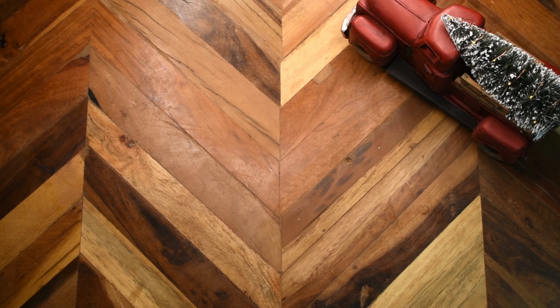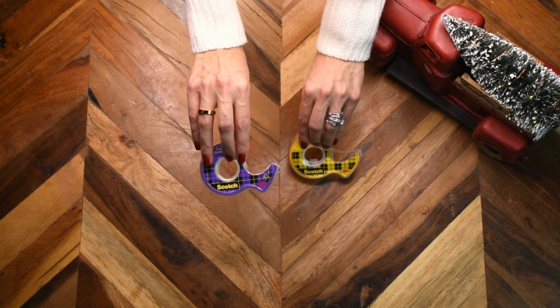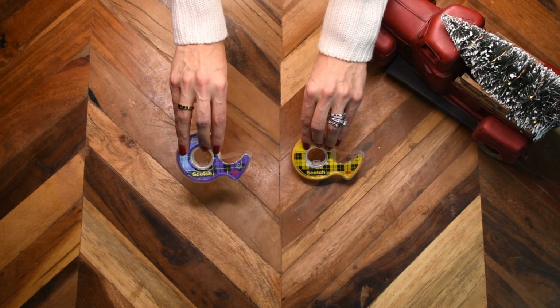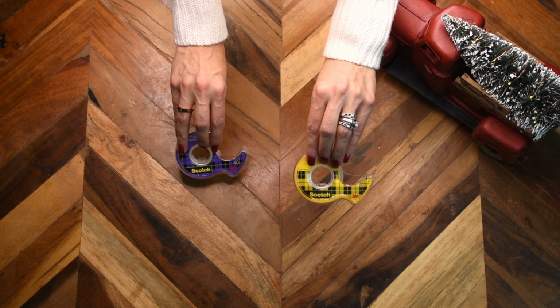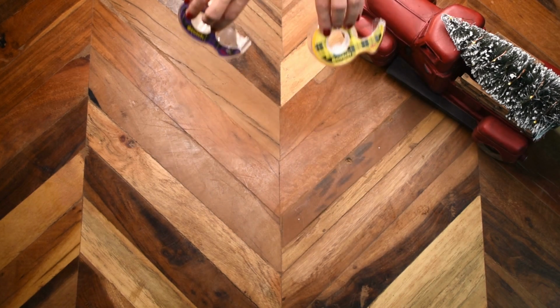Then for tape, I like to use two different types of tape. The first tape is just your regular one-sided tape, and I'm going to use this to tape down any paper that's going to get covered up with another piece of paper and therefore you don't end up seeing that tape. Then I like to use double-sided tape for any of the edges that I'm going to tape down that won't get covered up, so that way, once again, you don't see the tape, it's underneath the paper.